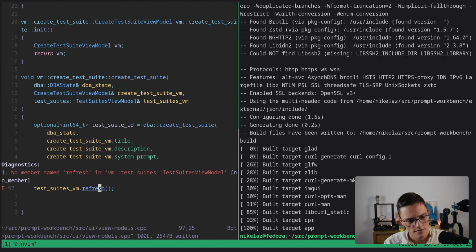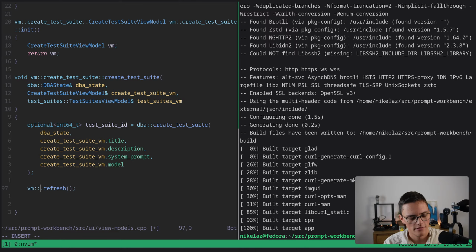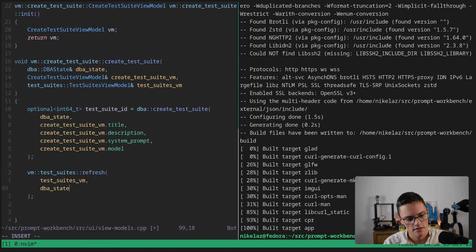It accepts what? Oh, no, that's in view models, test suites refresh, and it expects a couple of parameters like the test suites VM and DBA state.